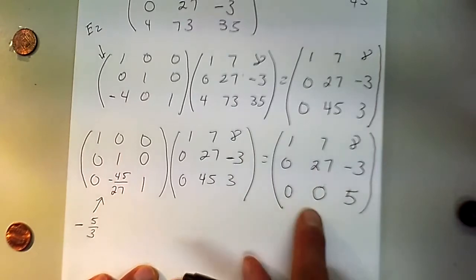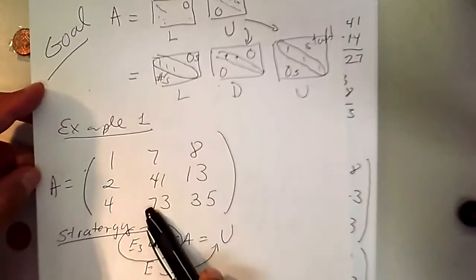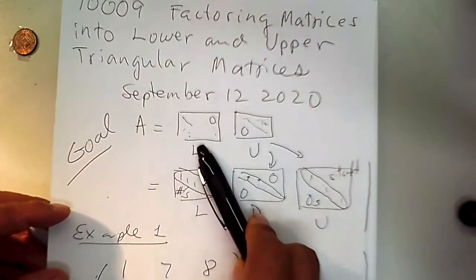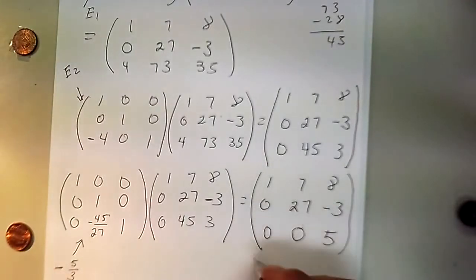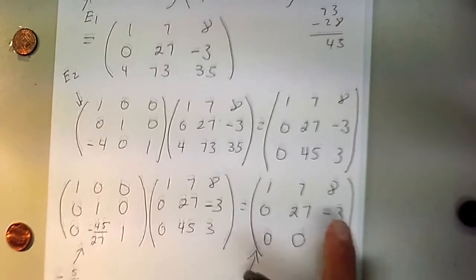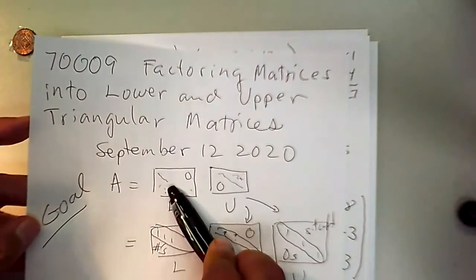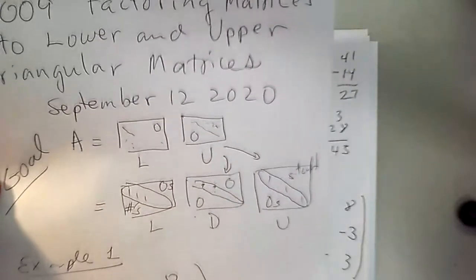Okay, so remember our goal. Let's go back to our goal. What is our goal? Our goal is to split A, our original A, which is this guy, into 2 matrices, the upper triangular and the lower triangular. Now, we don't have a lower triangular. We have an upper triangular. That is our U. So we are finished figuring out what this matrix is. This matrix is not that obvious. We have to do some more work to figure out this.